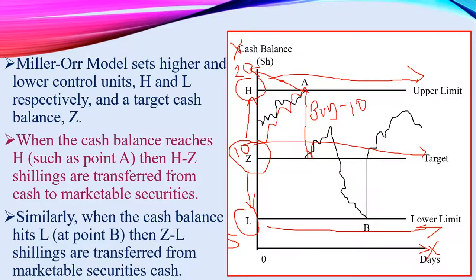You have already disposed of 10,000, so that you get back to your normal amount or your target amount of 10,000. Now, what will happen again if your amount decreases, if it goes down to the lower limit that we had set? Now, instead of you having 10,000, you're having 5,000. You are now going, because you had previously bought some marketable securities, to go ahead and sell them. So you're going to sell marketable securities worth 5,000 so that you can increase your amount back to 10,000. And that will ensure that at any given time, you'll have a target cash balance of 10,000. That is how the Miller-Orr model is applied.